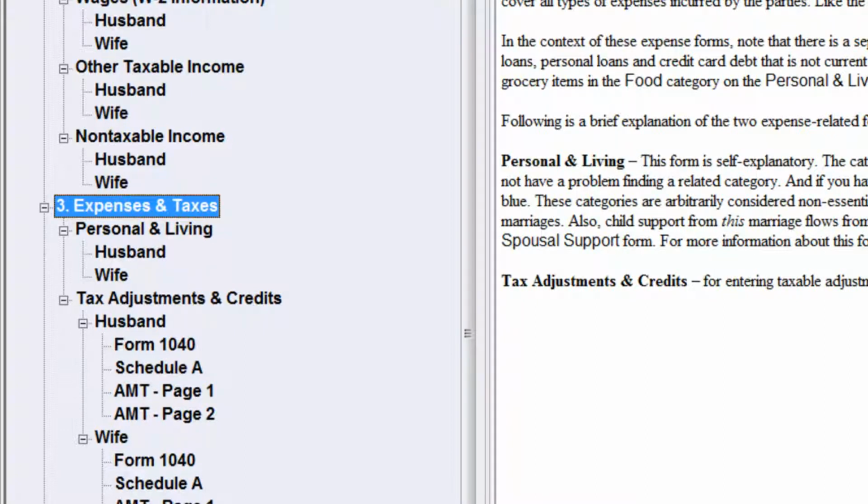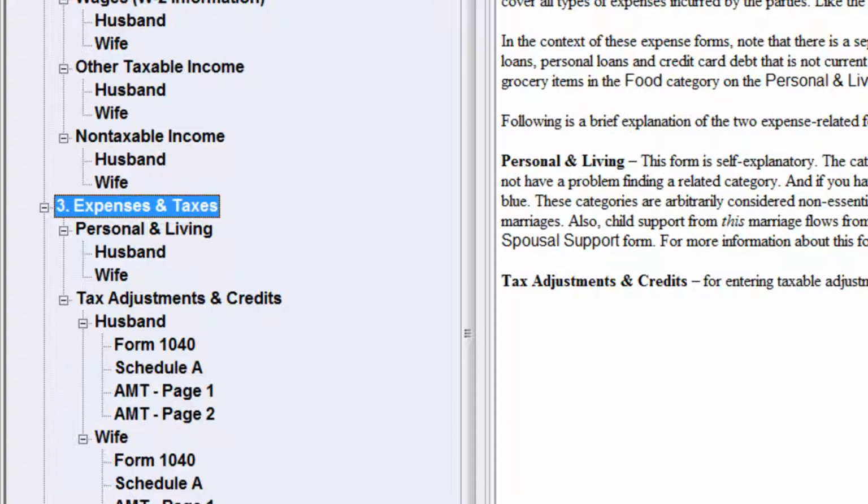When you think about it, you can have families in higher income levels that live frugally, and they may enjoy a normal, average standard of living in spite of their income. On the other hand, you can have families of modest income that are living way over their means, and they enjoy an artificially inflated standard of living. In fact, in the context of a divorce case, it's not a hard fact situation to imagine. So I would submit to you that Factor G is as much or more about spending as it is about income. And that's why the expense and tax section is important, perhaps more important than you may have initially thought.